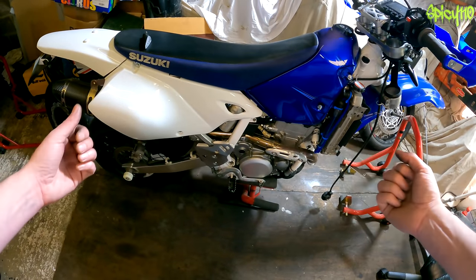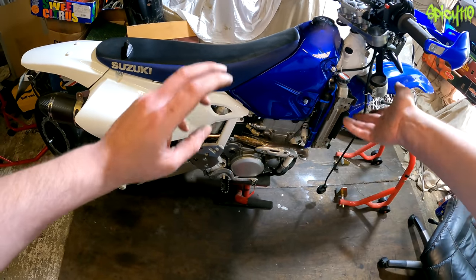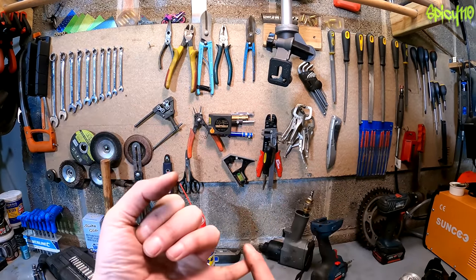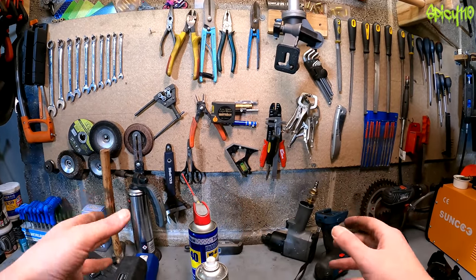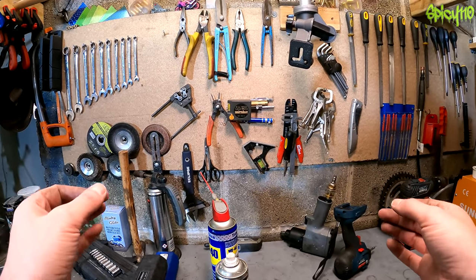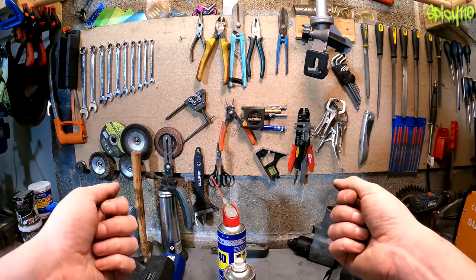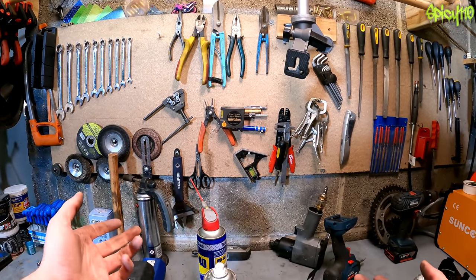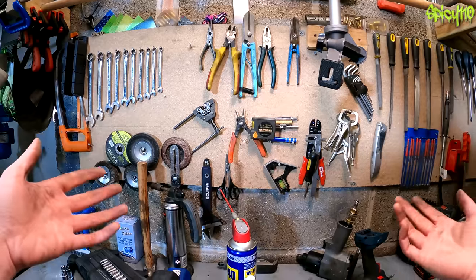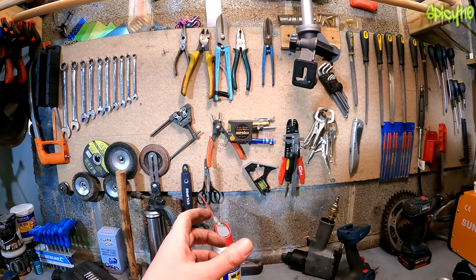With a paddock stand you can completely strip a bike down to the engine and take the engine out of the frame — I've done it to this bike on that stand. If you're going to work on brakes, I'd only advise it for people who've learned enough to know they'll be okay, as getting it wrong could get you killed. However, if you're just changing pads and bleeding brakes, one tool I advise is some plastic hosing and a jam jar — hole in the lid, plastic hose with a hose clamp over the bleed nipple. It lets you see the air bubbles coming out and collects the old fluid. Don't reuse that fluid.